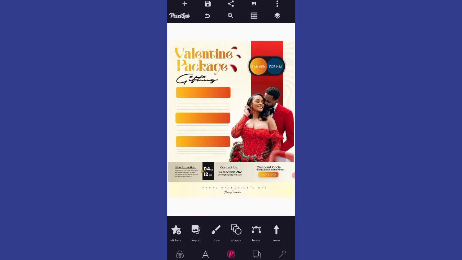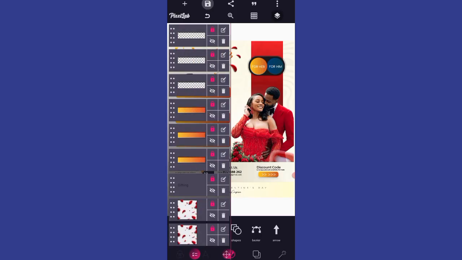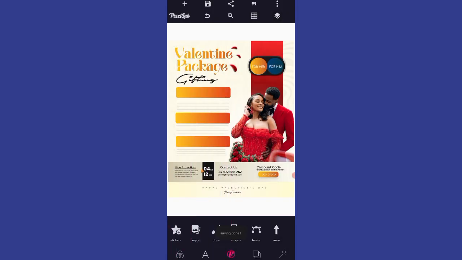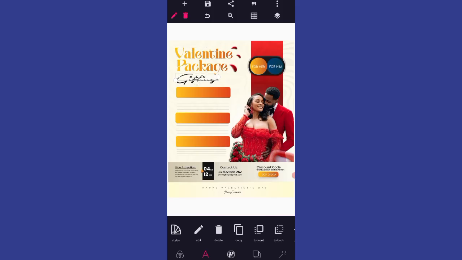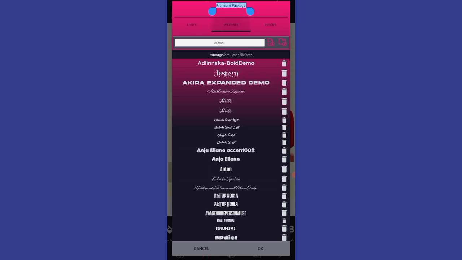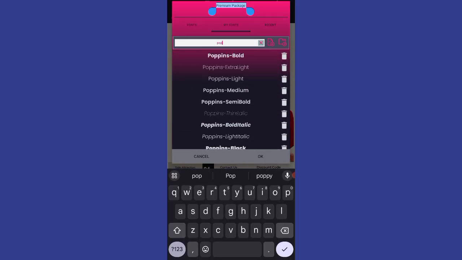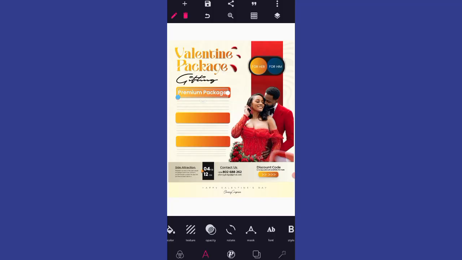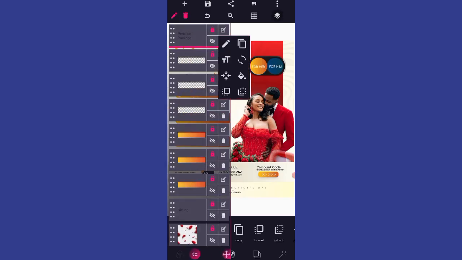So I'm just giving it where we put in the prices. So I can now lock this again and I can now save this. So what I'm going to write now is the premium package. I lock this, I duplicate it again.